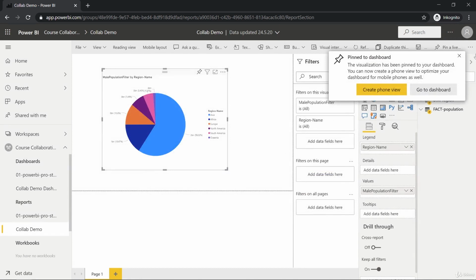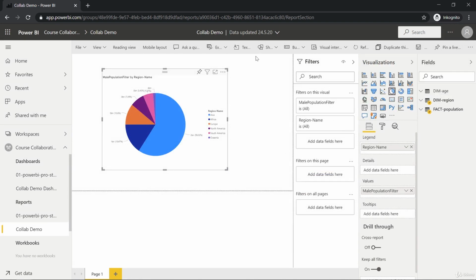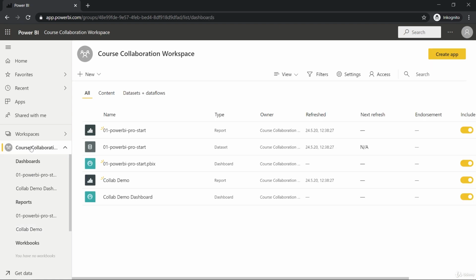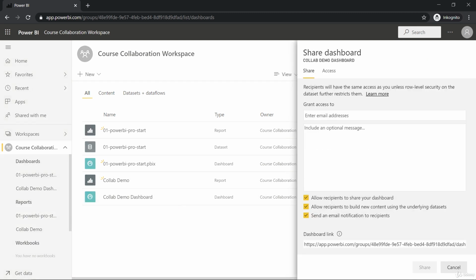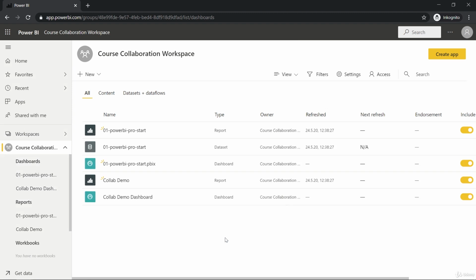Sorry for this interruption. So as I said, this is one way to share the data, and we know this way already. And what we can, of course, also do is go to the collaboration workspace right here, and then go to this dashboard and click share. So we have all these same options that you saw in my workspace. And I won't repeat this here as the logic is exactly the same. However, Power BI Pro actually comes with a better approach when it comes to the differentiation between collaboration in these workspaces and sharing data. This is what we will tackle next.